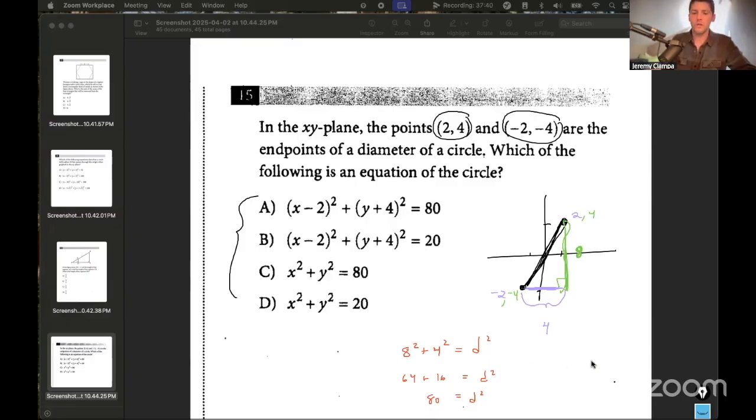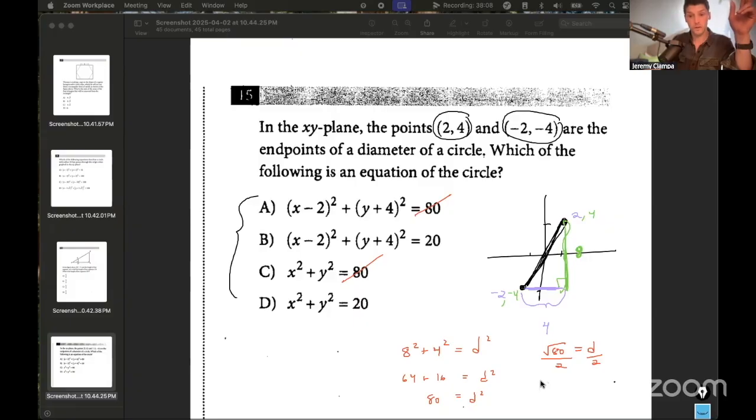Of course, we could take the square root of both sides. We could do some work. Basically, I know that the diameter squared is not the radius squared, so these are wrong. If you're a little bit perplexed by that, you're not alone. Let's talk about why. If you wanted to solve for the diameter, you'd square root both sides, so the square root of 80 equals the diameter. And if you wanted to solve for the radius, you'd divide the diameter by 2. And root 80 over 2 is not root 40.